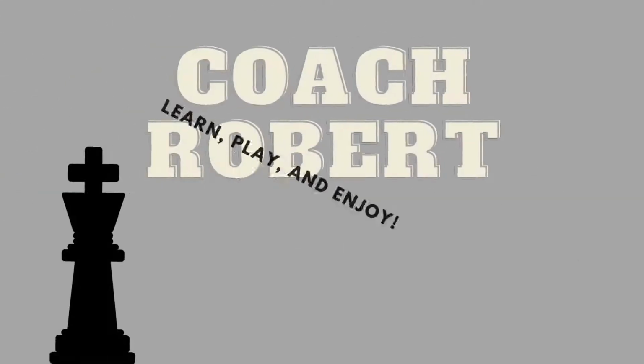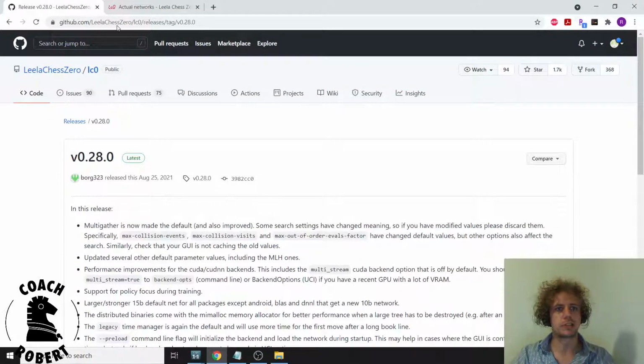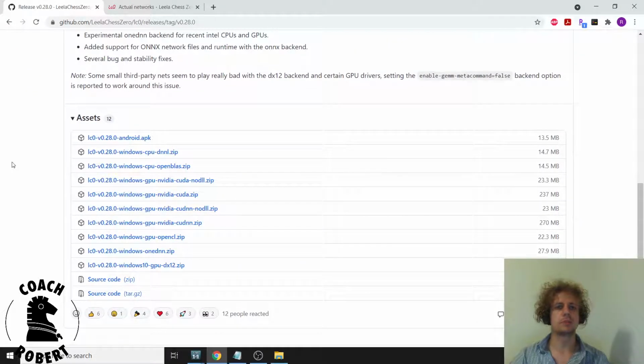The first thing that you should do when you're trying to install this engine is go to the website where you can download it. So that's this GitHub page. I will put the link in the description. And you come down here, and you should keep in mind what software you're going to be using to load Leela Chess. But the first thing that matters is what operating system you're running. So on this part of my machine, I'm running Windows.